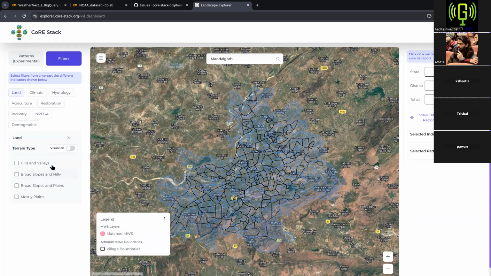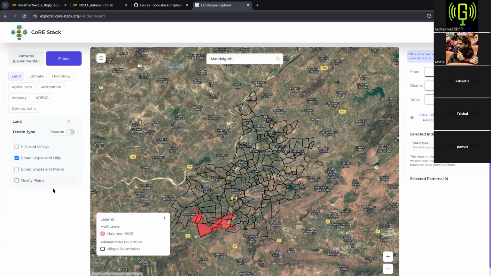Using the data which we provide in our APIs, related, let's say, to land, we built out some filters, basically not features, filters. Using these filters, we can identify areas which have these characteristics.